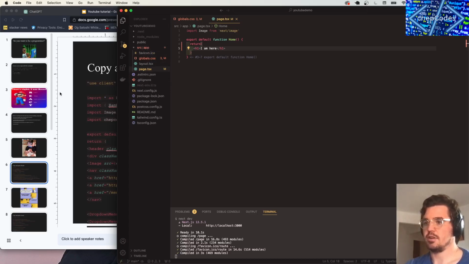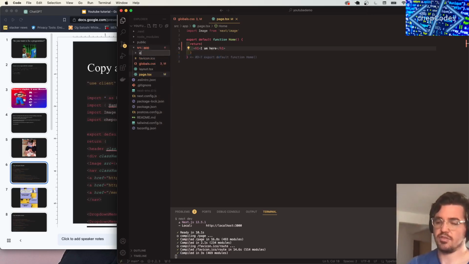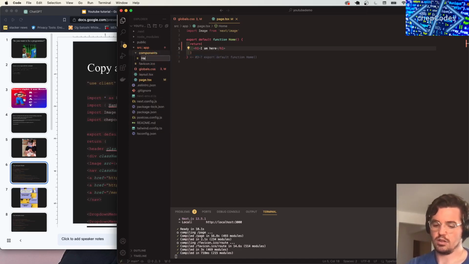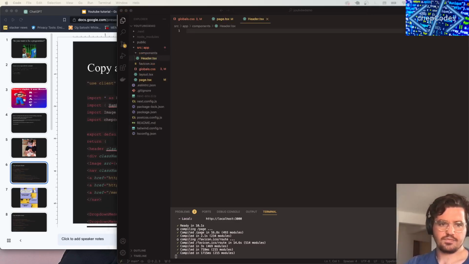All right, so great. First thing, we're going to copy and paste the header. I've already had this code written out, but I'll show you guys and we'll go over it step by step. So the first thing, create a folder called components, because we're going to need some components. Create a new file, call it header.tsx. Fantastic. Like I said, I'm going to copy and paste in this header, but I will go over step by step what everything does. And I think we're also going to need to install that hamburger menu dropdown that I was mentioning. So let's see.